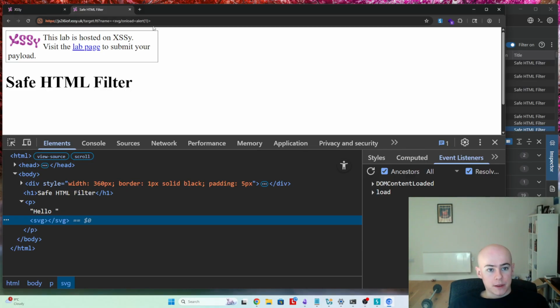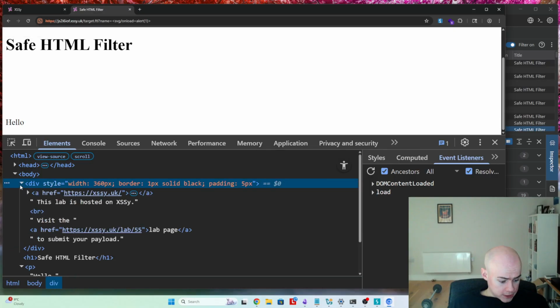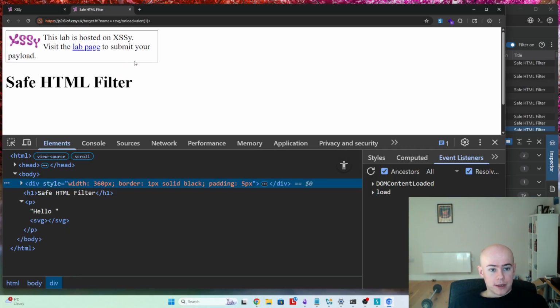Yeah, that's not working either. So what you'd normally do is send this to intruder, and you'd enumerate which tags they allow. Normally, there's one they've forgotten, which you then find. I think in this instance, because we're allowed SVG tags, we'll be able to use a favorite payload of mine.